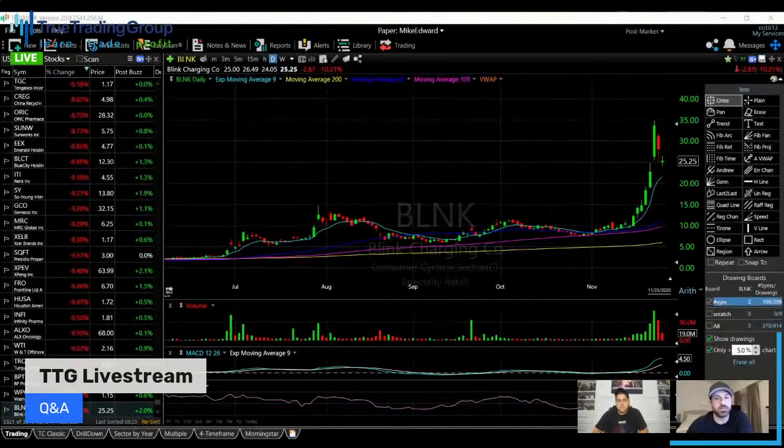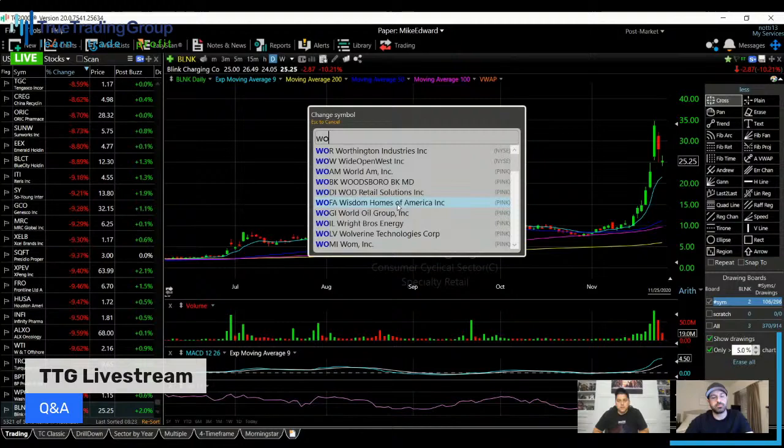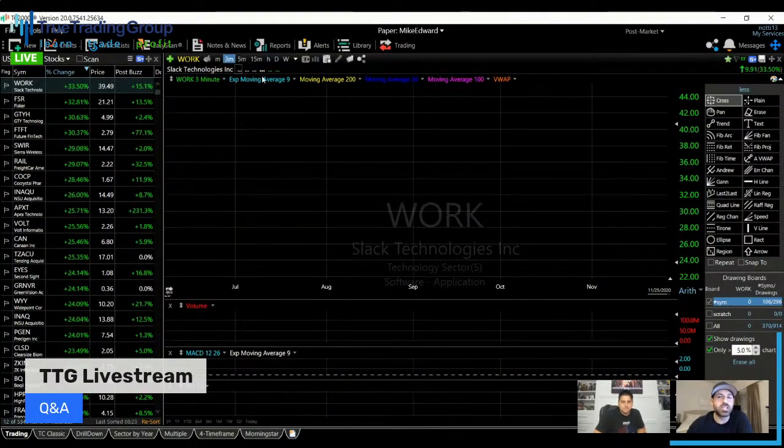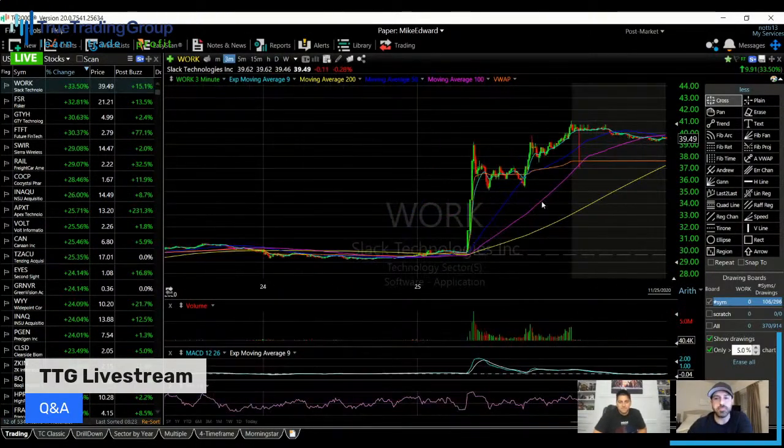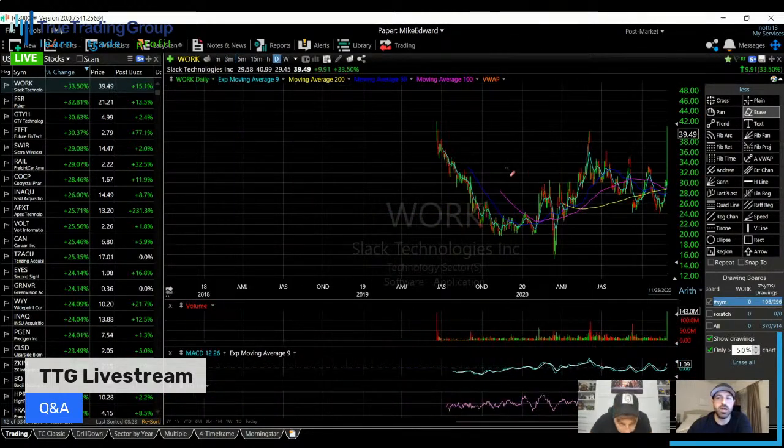Slack, yeah. Okay, so news out today that Salesforce is in talks to buy Slack, and that stock erupted today. Let's go to the charts. Okay, so here is when the news came out that Salesforce was in talks to buy Slack. And the stock, you can see, pushed all the way up to 41, currently sitting at 39.50.